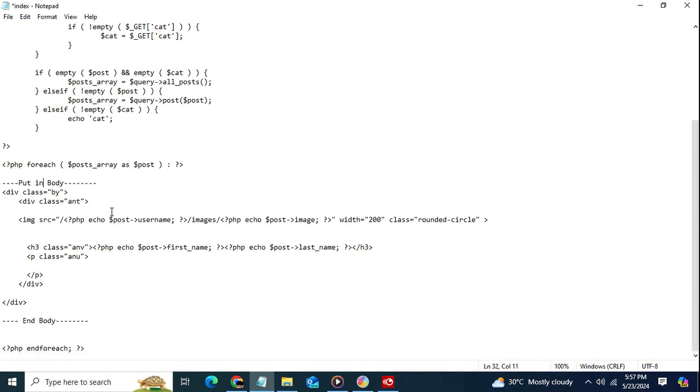So what I'm doing, I'm trying to make some notation for you guys by telling you to put this in the body.